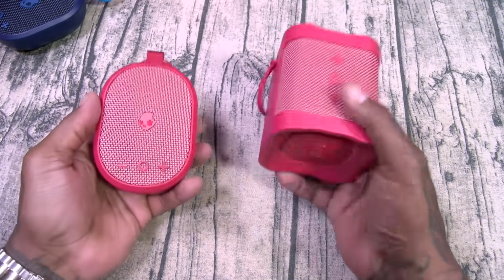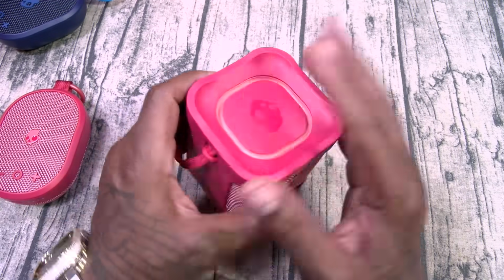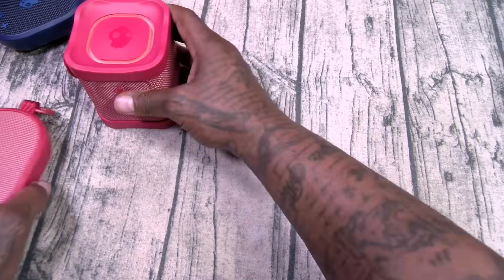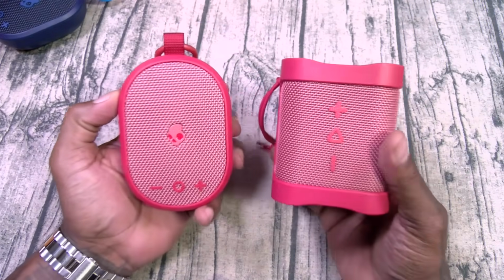So here's the thing, if you got $40, I would go with the Kilo all day, every day. Now I will say this, the Terrain Mini has this kind of shape, so if you're gonna use these as tablet speakers, put one on each side, and it may look better, but for just sound quality, I would definitely get the Kilo over the Terrain Mini.